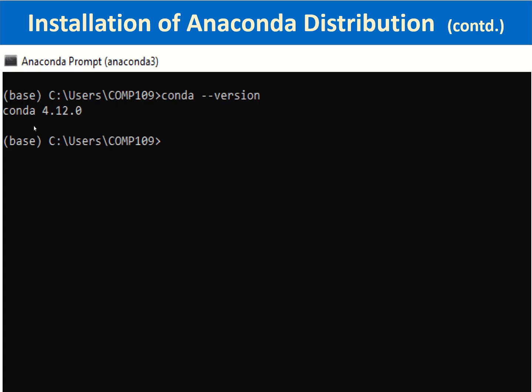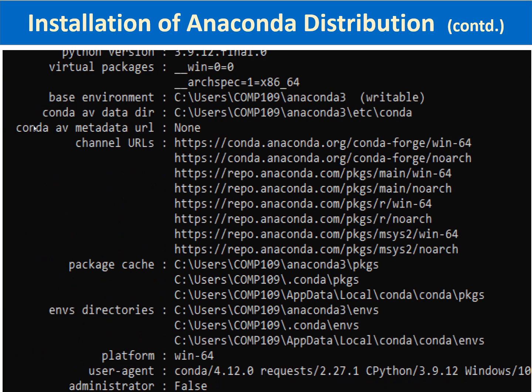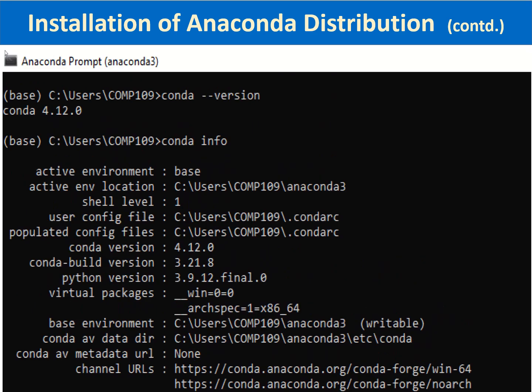You can get further information about the Anaconda distribution that has been installed using the command conda info, which provides information about the current active environment, which is base, that is the default root environment. At any time in the Anaconda prompt, the active environment will be preceding the command prompt line within the parenthesis. As you can see, within the parenthesis here, on every line of the command prompt, you will find base. This is the current active environment. There is no other environment that has been created.